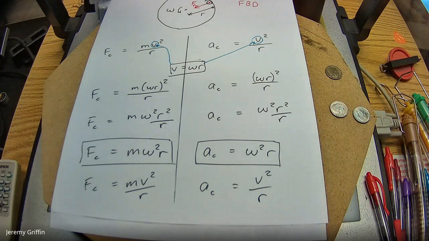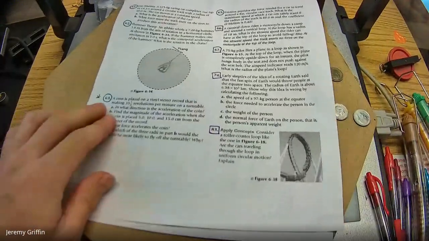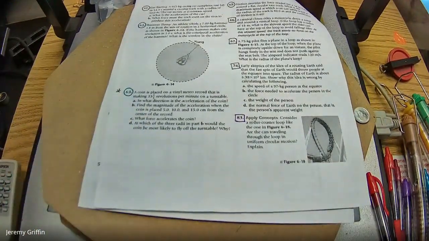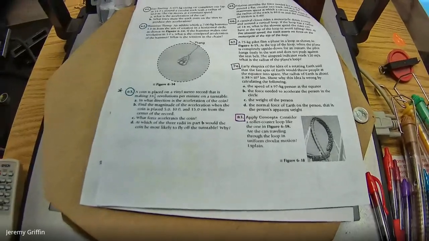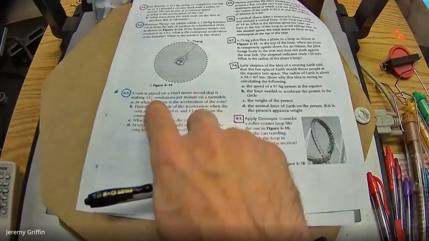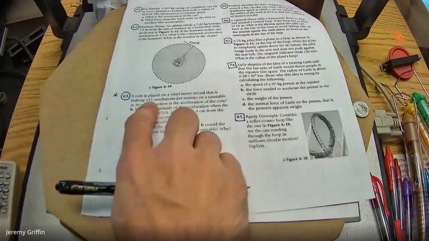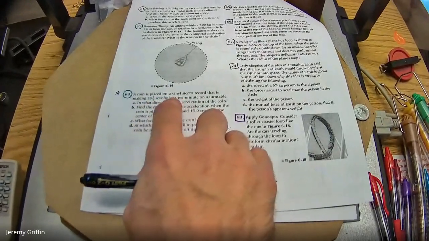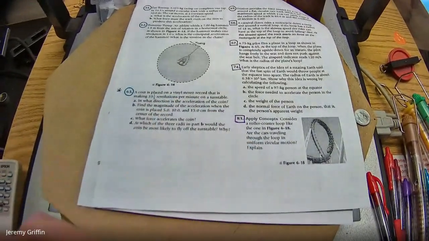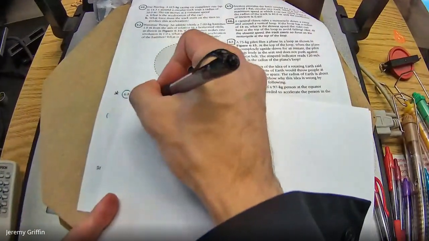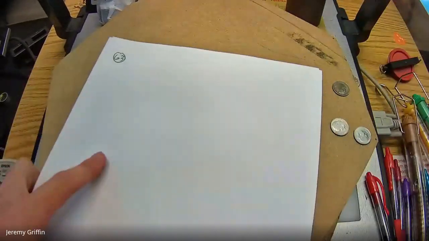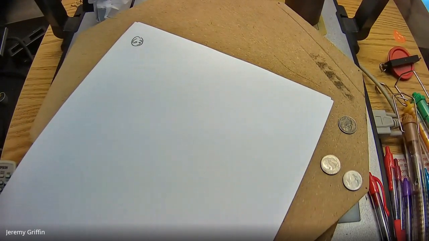All right, let's go hit that book problem from yesterday. Okay, so this is number 63. A coin is placed on a vinyl stereo record that is making 33 1/3 revolutions per minute on a turntable. Hey, a coin on a turntable. You guys have been looking at coins on turntables. 33 1/3 revolutions per minute. Hey, RPM, revolutions per minute. That's an omega value, isn't it? That's why I couldn't do this one yesterday, because I need to give you guys all that kinematic info. So, what do we do? Got a coin on a turntable.